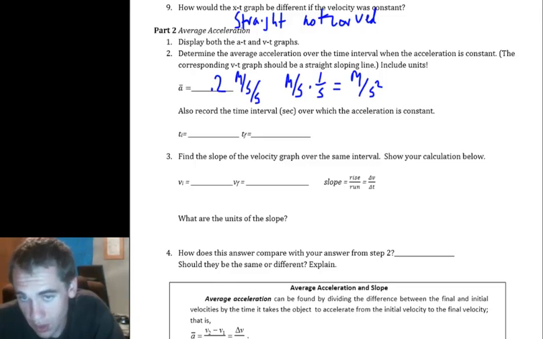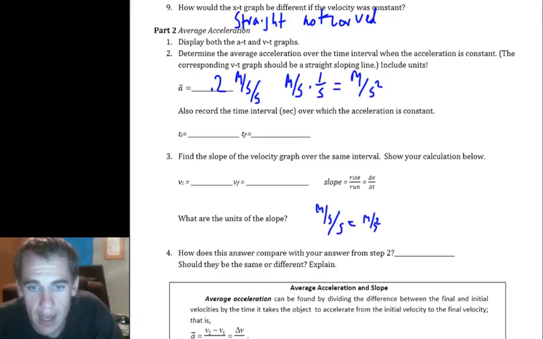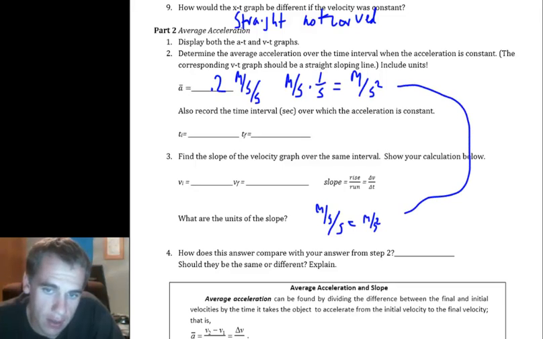And so careful on this one, right? It says, what are the units of these slopes? Well, you're doing meters per second for a change in velocity divided by seconds, which is going to be a meter per second squared. Okay, so these units match. And hopefully what you found was this mean, this average velocity right here that you got down here, they should have been pretty close to the same.